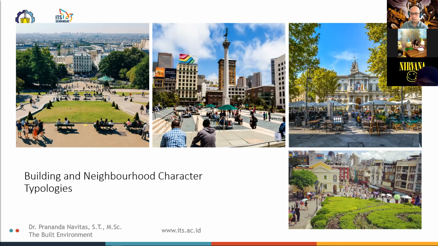Both indoor and outdoor places, either privately owned or privately owned but open to the public, perform very important social functions that help define the character of a place. Public open places, either indoor or outdoor, provide opportunities for social interaction and other social functions.